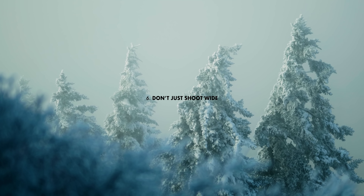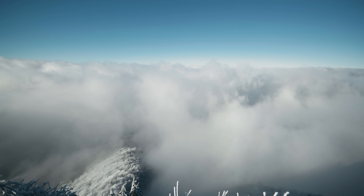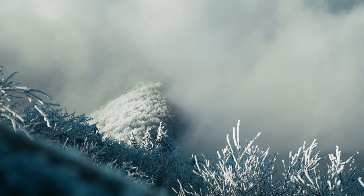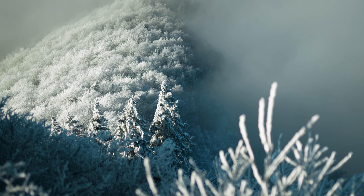It's also important that you don't just shoot wide — I mean this literally, like don't just use a wide angle lens all the time, use some different tighter focal lengths as well. But I also mean it in a more figurative sense. At a location like this, it's easy to just gravitate towards shooting the big wide vista. Get that shot too, but there are so many other details you should pick out and notice more acutely. While I've been up here, my eye has really been drawn to these trees and the way they fall off into the fog underneath me, so I slapped on the 85mm lens and got a nice close-up shot of those.